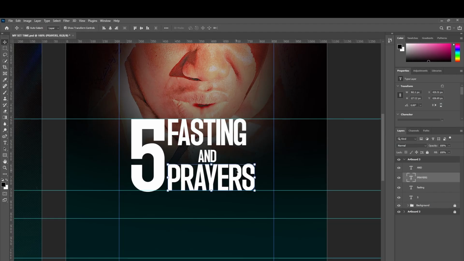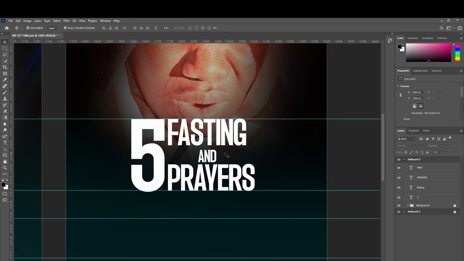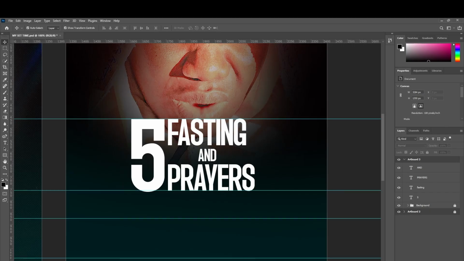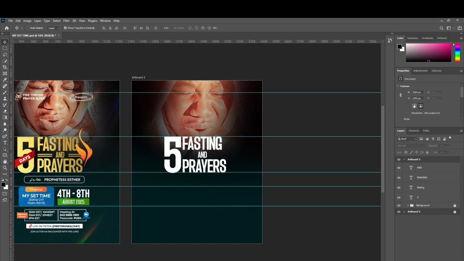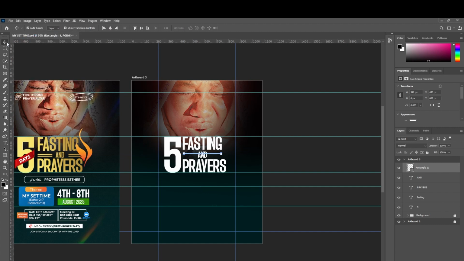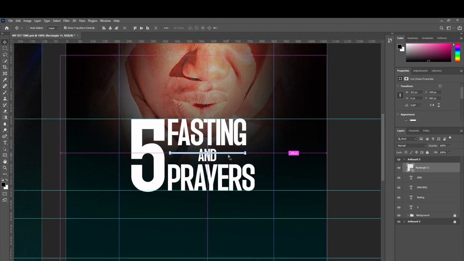Moving it down, you can just use the arrow keys, and that is what I am using now. Okay, so you can just do the movement. Okay, like this. Okay, so what we are going to do next is to add those 2 lines that is over there, the and area. So we are going to use our rectangle to draw a line, a shape like this. Okay, so we have to make sure the color is white, the fill color is white, and then what we will do is to duplicate it.